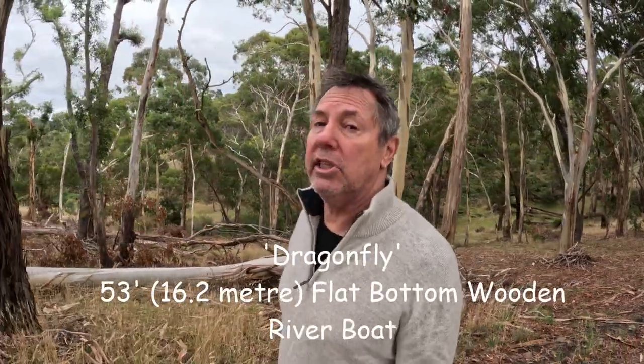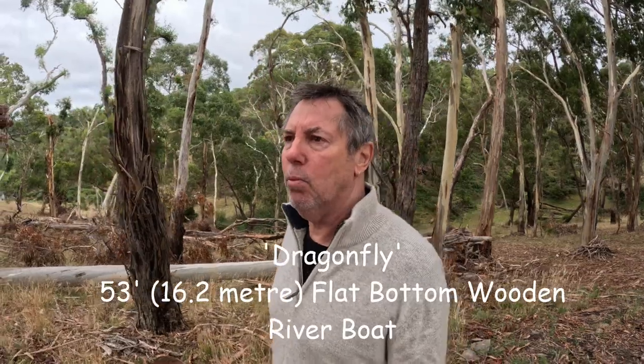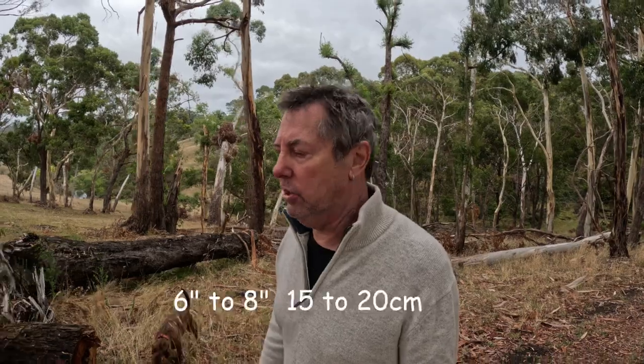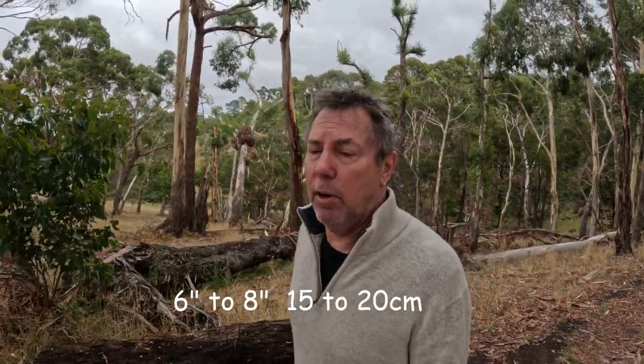For those of you who might be new to the channel, I am building Dragonfly, a 53 foot or 16 meter flat bottom wooden riverboat. I designed her specifically for the inland and sheltered waters of the Murray River here in South Australia. And she's designed to have a very shallow draft of about 6 to 8 inches. So that's why she's a flat bottom vessel.